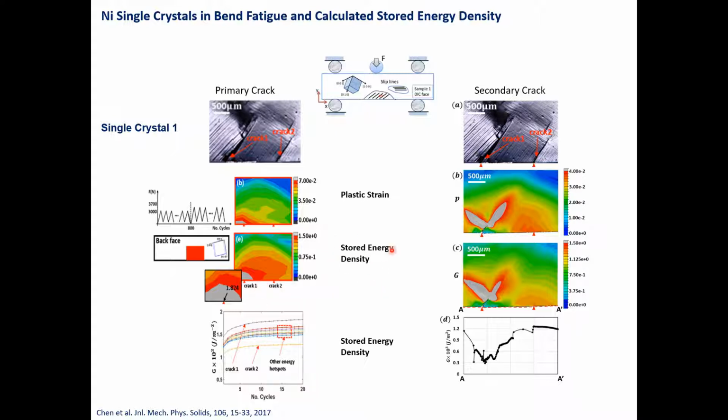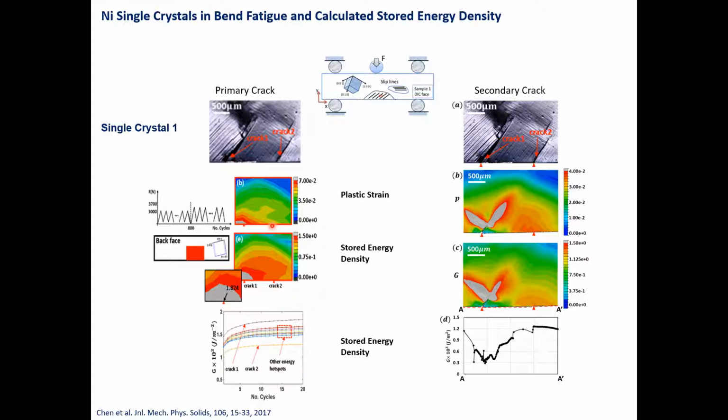The stored energy density, this quantity I've just been describing, shows very high value where crack 1 nucleates. And indeed, it's the highest at any location along that free surface there of the beam, as shown by the studies here showing stored energy G with cycles. You see it evolves pretty quickly over the first few cycles and then stabilizes to evolve cycle by cycle. But these other curves indicate different locations along this free surface. And so the highest evolution is clearly this location. And interestingly, crack 2, which is over there, to begin with, there's very little stored energy. It's much lower in there. And I'll come to that in just a moment.